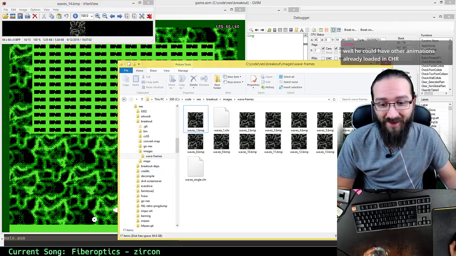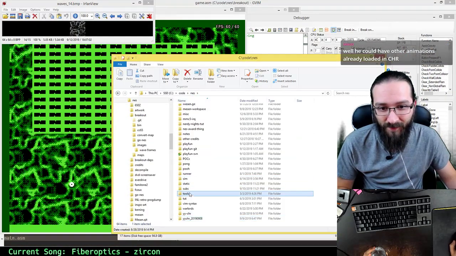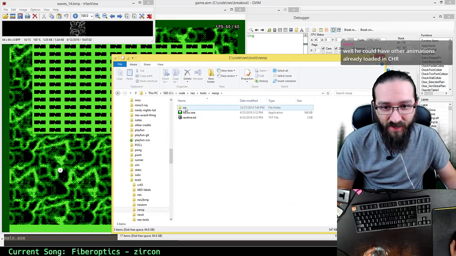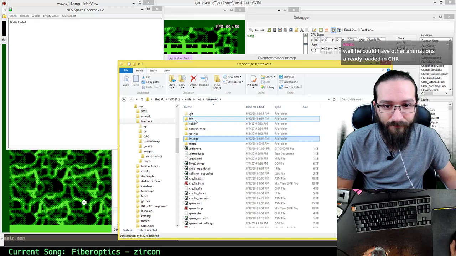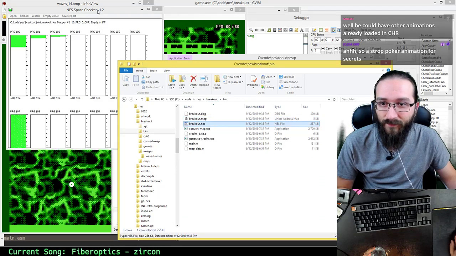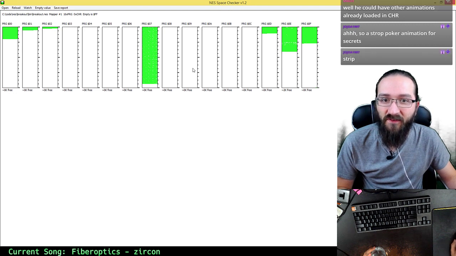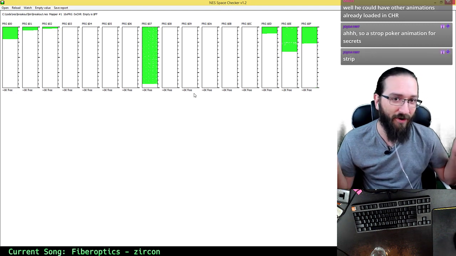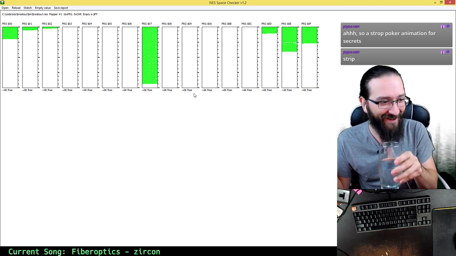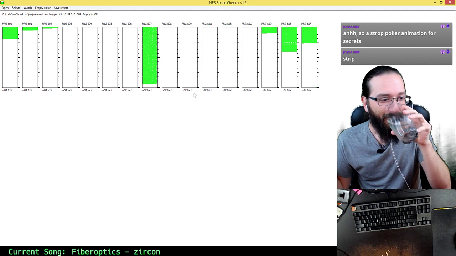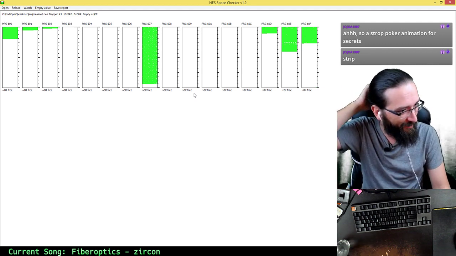I mean, how many more banks do I have free? Yes, look at all that free space I have. 1, 2, 3, 4, 5, 6, 7, 8. No, I could have 9 more animations. No problem. Animation for secrets.